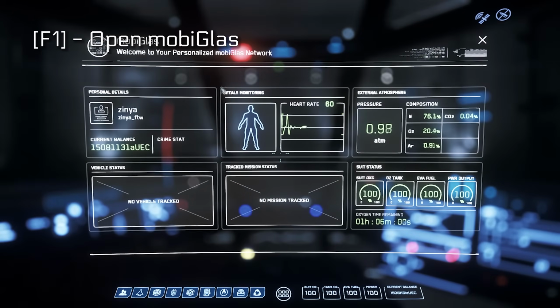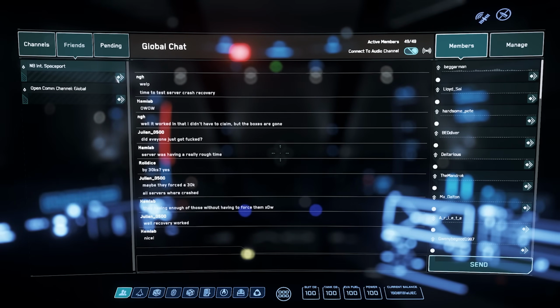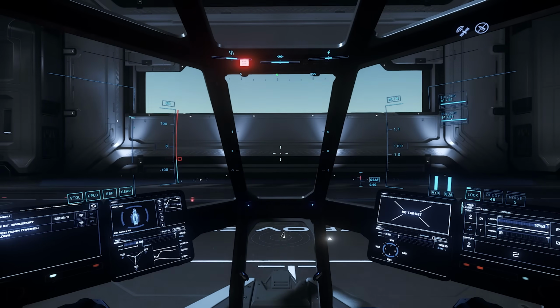Press F1, open your Mobiglass, select Comlink, the Friends tab, and then click the appropriate landing services. Wait for them to confirm your request, and then close your Mobiglass again with F1. The door or roof will open up, and you'll be able to leave.